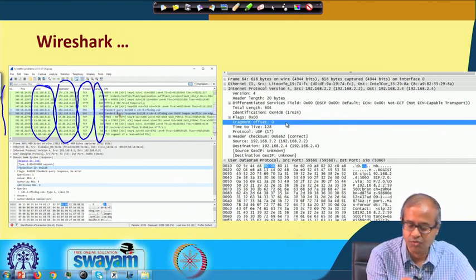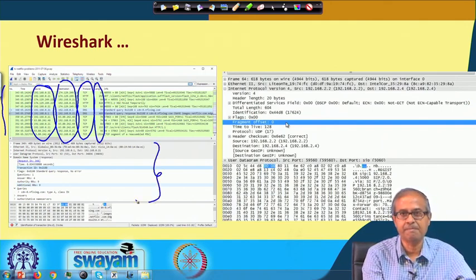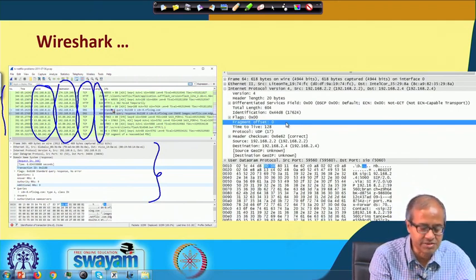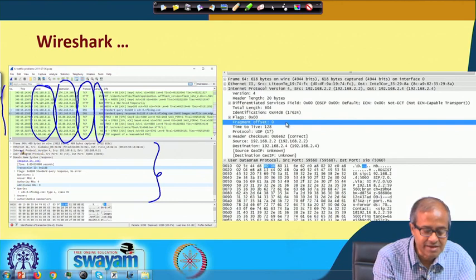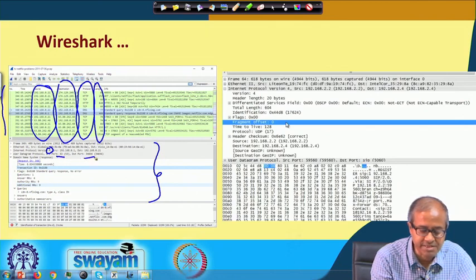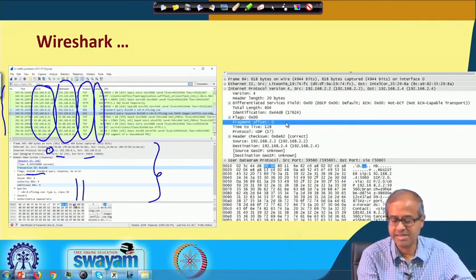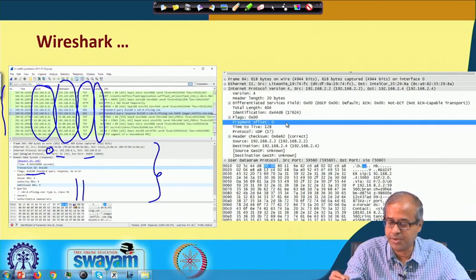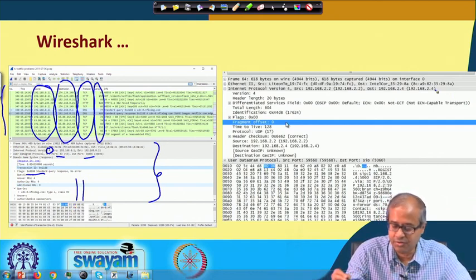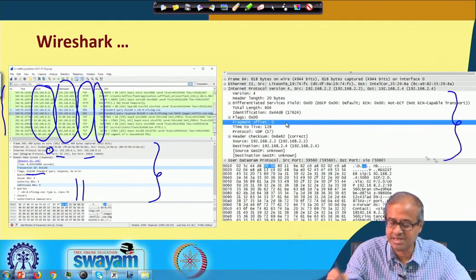Now, if you select one of the packets on the window, then out here you can see the details. For the selected one, you can see here Internet Protocol version 4, UDP, source port number, destination port number, DNS, you see flags. Okay. So, this information is all there, whatever fields are there, you can see all the fields out here. And if you just click on it, you can see it in a separate window as is seen here. If you do a double click, you can also open a bigger window and see it like this.